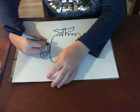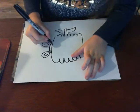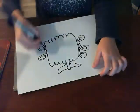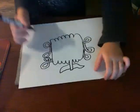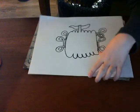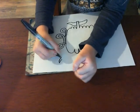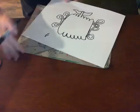Then keep on drawing these as many times as you want. I'm gonna fast forward because I'm gonna draw lots more. You can pause the video now to do the same, and if it shoots out and doesn't connect inside, that's okay. Just do kind of a tip at the bottom, like that, just at the bottom.